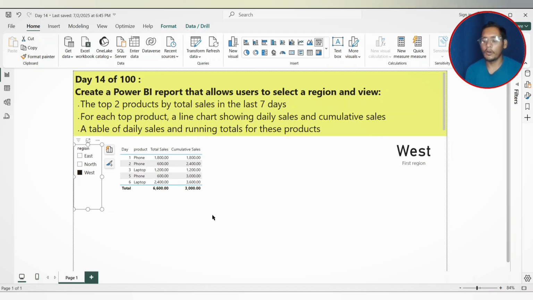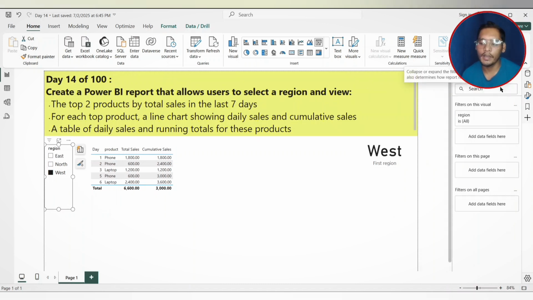So this is all about today's question, guys. If you know how we can filter this data by creating a filter measure, not using this filter method, just write in the comment box. And if you don't know, just let me know. I will make another video on how we create a measure to apply a filter for the top 2 products. So this is all about today's question.